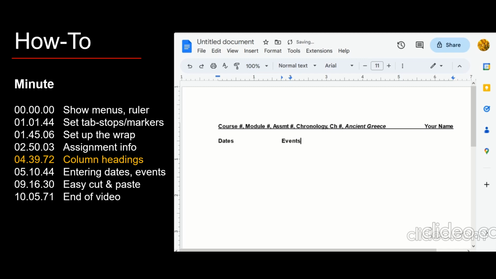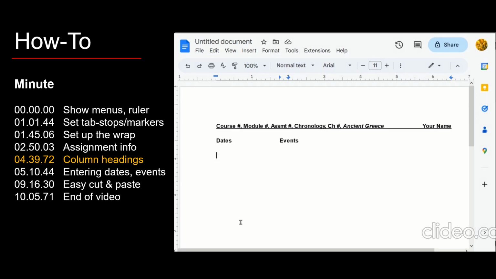Control or Command plus B to turn the bold off again, down 2 lines, and we're ready to go. Now all we have to do is enter our dates and events. So for the first date, circa 800 BCE. Hit the Tab key once and enter the event.